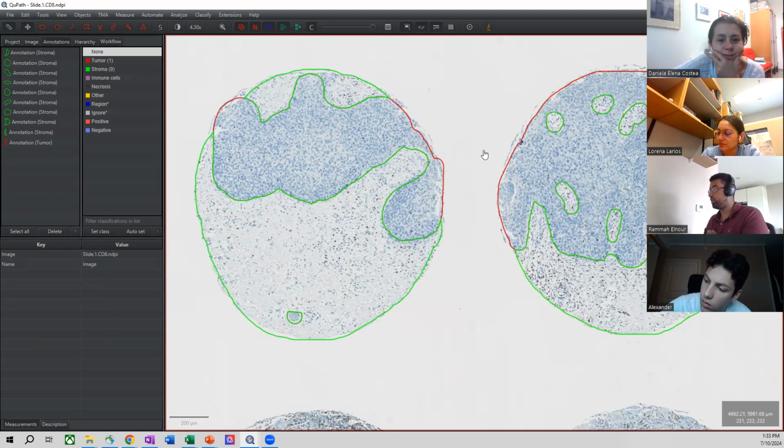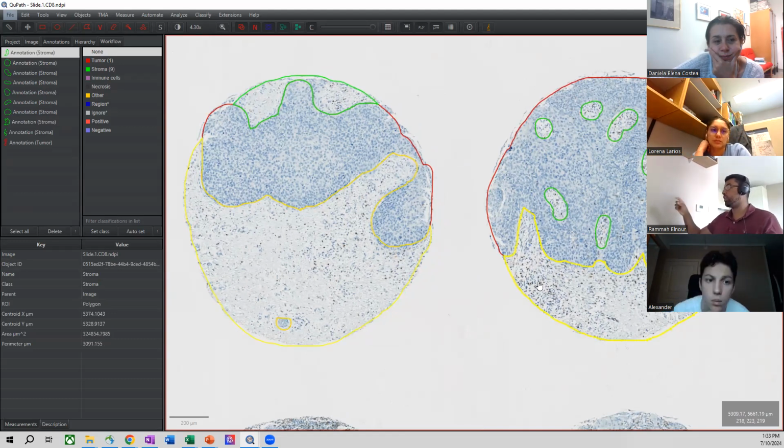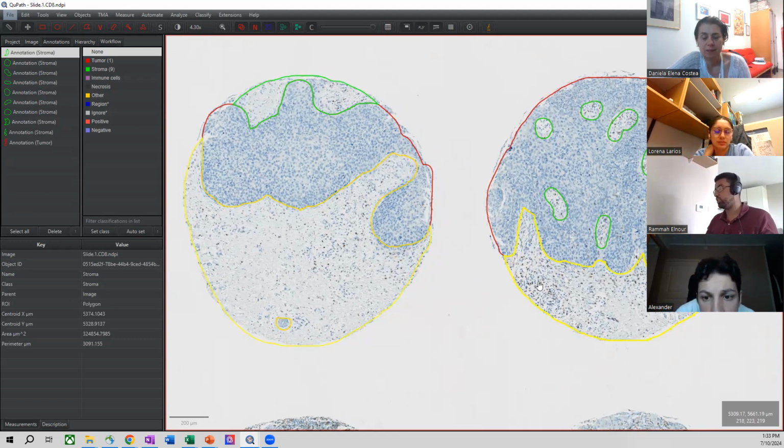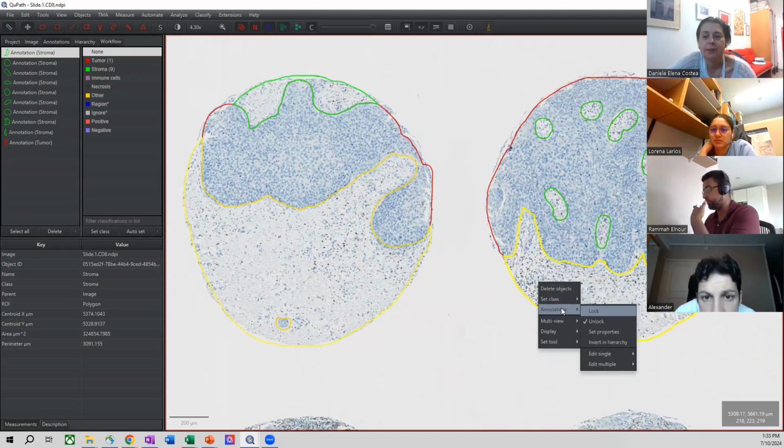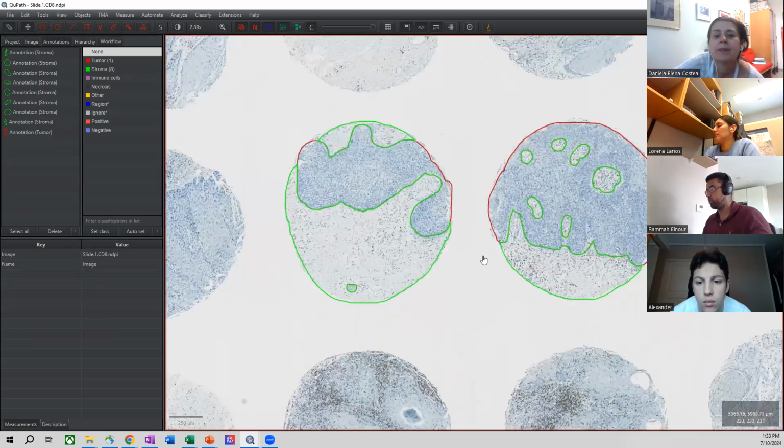It's quite straightforward. And my recommendation is always to merge the objects, because then for downstream analysis, you won't have to calculate the mean manually in the Excel sheet. You just have this information readily available. So I'm going to merge the two objects again. So, looking like this. But yes, these are the different tools that you can play around with.